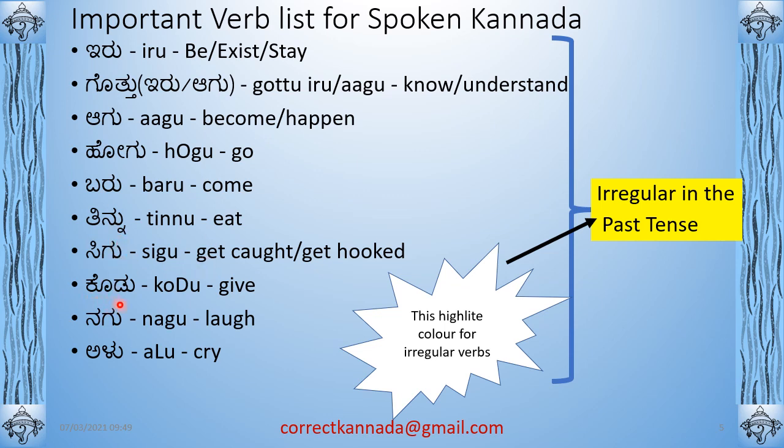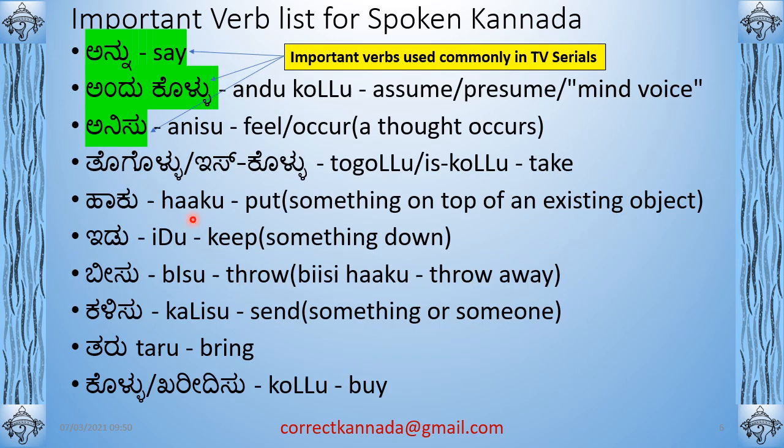Okay. Then kodu is to give, nagu is to laugh, alu is to cry. So starting from the next slide, I will just be giving the names of verbs and their meaning. Annu, andukollu, anisu. These are very important again. Annu means to say. Used very commonly in TV serials.